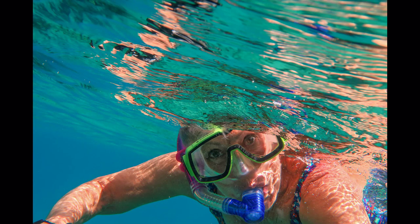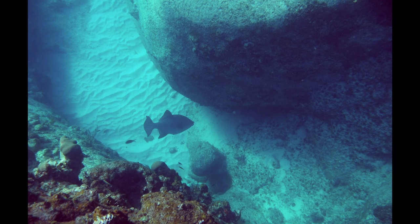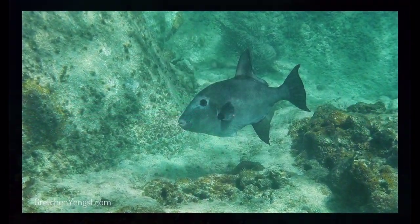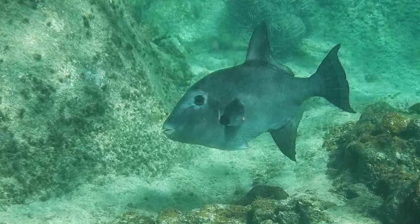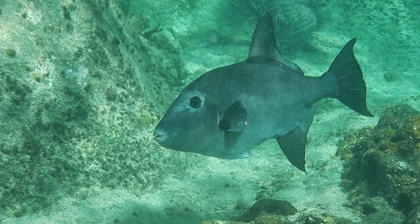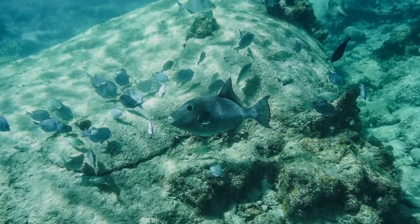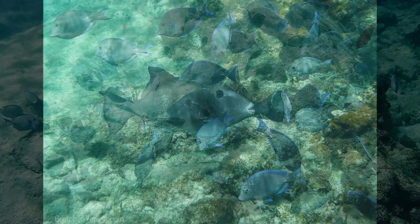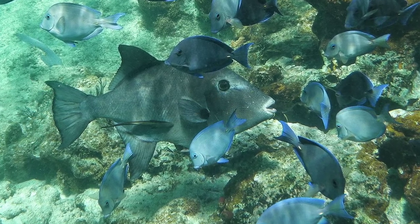From the outer edge of the neighborhood, I see a big, solitary fish. I usually see this fish in deep water and always alone. It's called an ocean-going trigger fish. But today it is right up in the shallower water circling me. I am thrilled to see it up close, and it seems to want company. All the other fish gather around this trigger fish, and it gets just what it seems to want. This is a very fun sighting that made me smile.